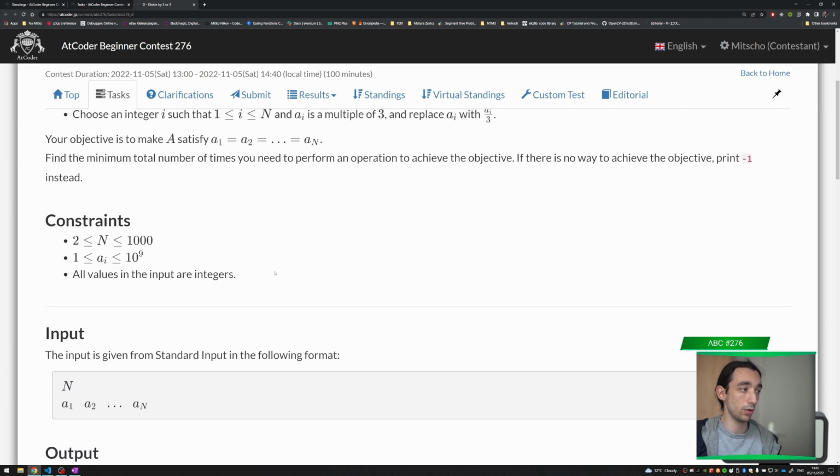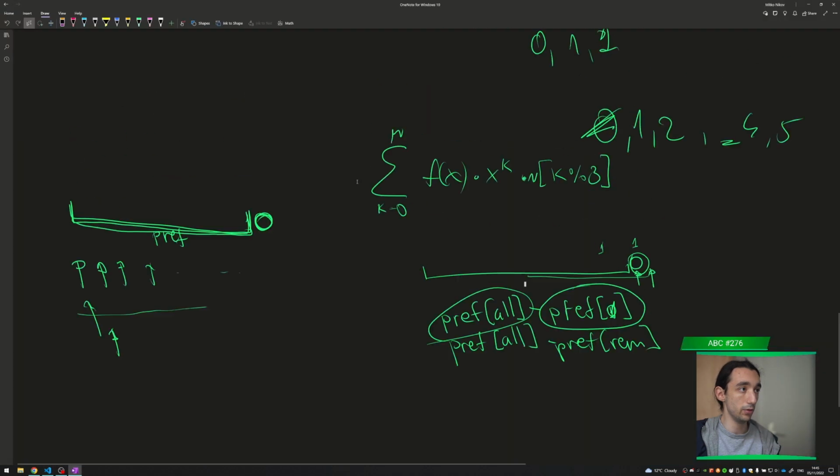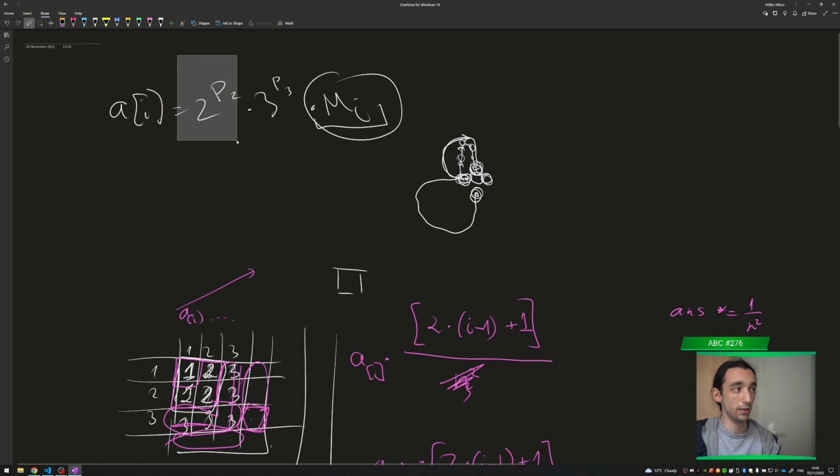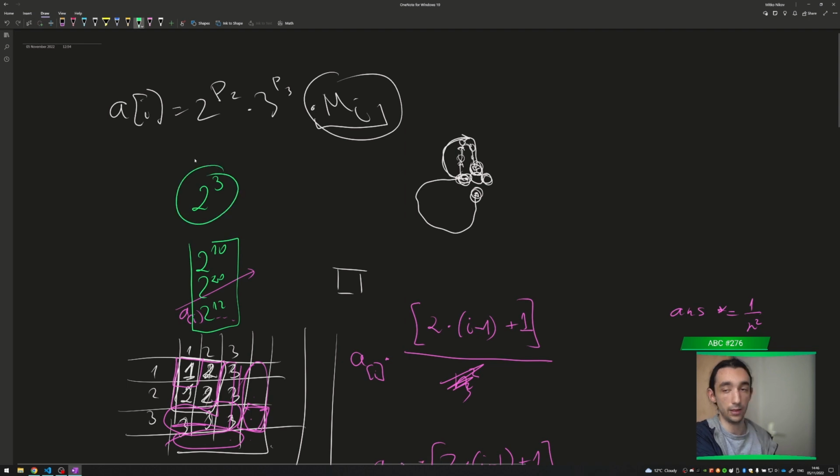make the array equal. The first thing you have to see is that every number can be factorized into powers of 2 times powers of 3 times some other number, and these other numbers have to be equal. When you divide, whatever is left has to be equal. And plus, you need to divide all of the numbers by the minimum, respectively, of the powers of 2 and the powers of 3. Because if some number has a minimum power of 2, let's say 2 to the 3, and all other numbers have 2 to the 10, 2 to the 20, 2 to the 12, whatever, you have to get all of them to 2 to the 3, the minimum power of 2.